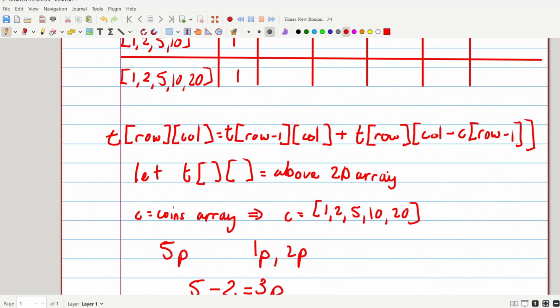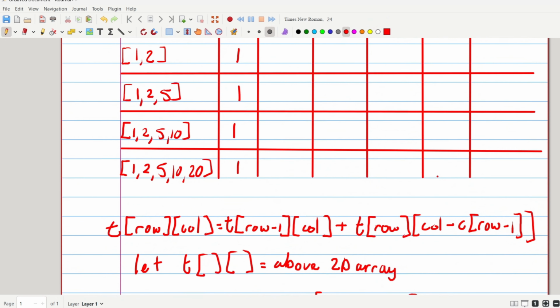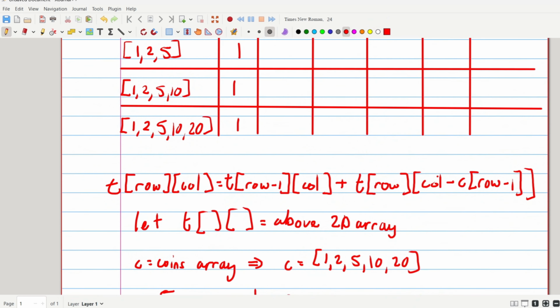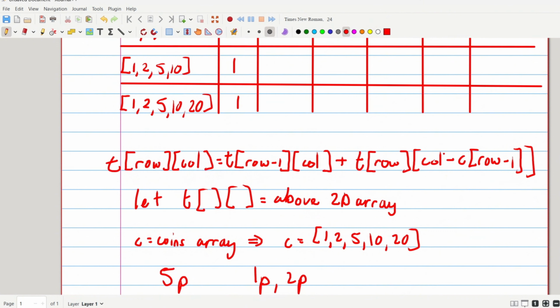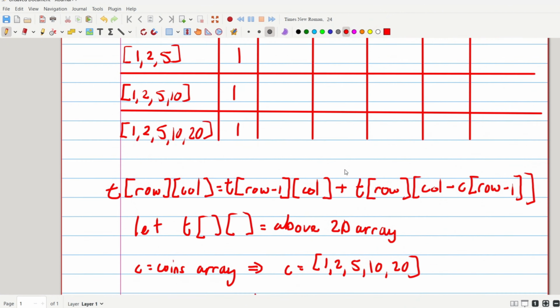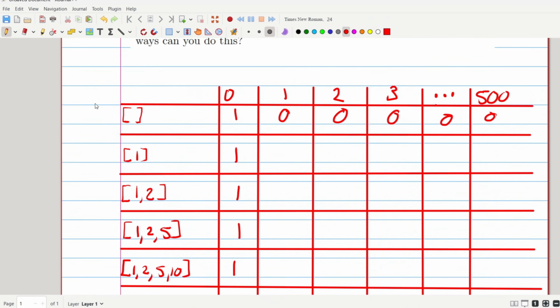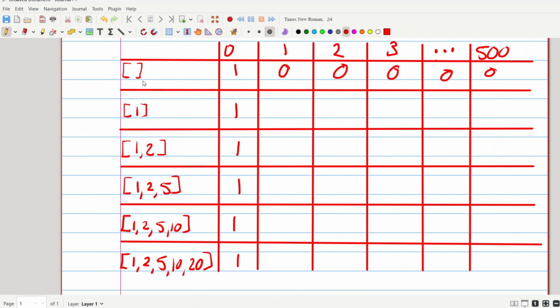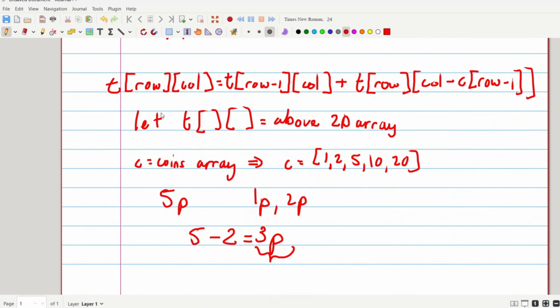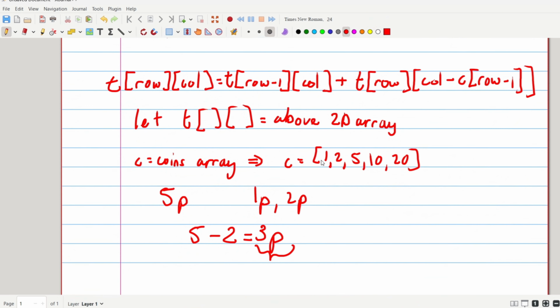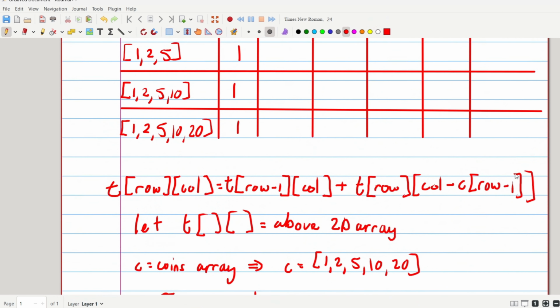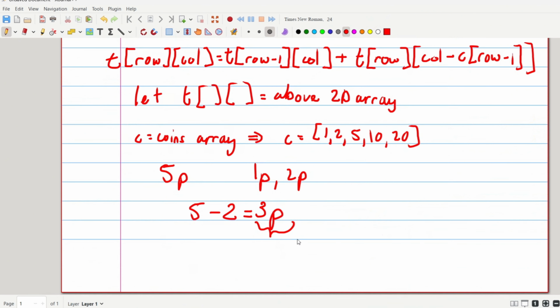So that's why we have this search going on, and this is why these subproblems are related. It's kind of like recurrence relations a little bit. So that's why we're doing column, because in this case, column is the target total, minus C, which just represents the coins, row minus 1. The reason we do row minus 1 is because row 0 is just no coins, right? And row 1 is the first coin. But C doesn't contain no coins, it just starts with 1. That's why we do row minus 1. But in reality, we're just doing, if we add this new coin, what's the remaining total we need to create? All right, hopefully that makes sense.